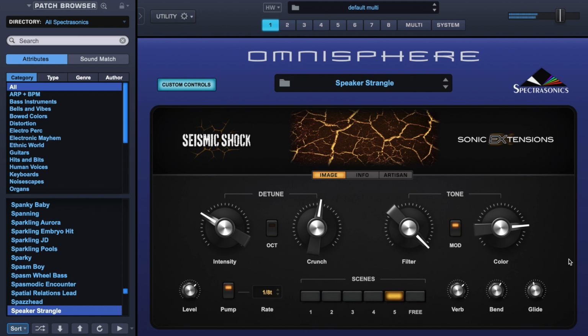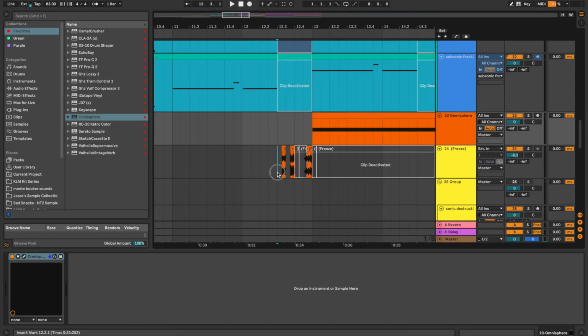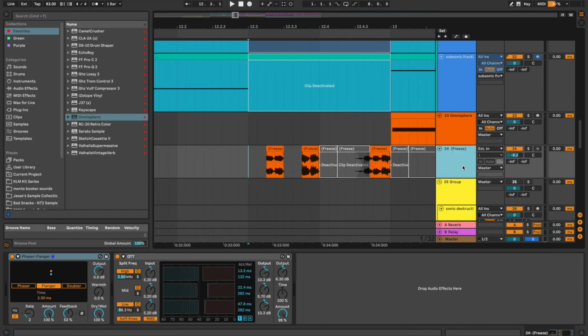And then, yeah, just to add to that call and response and add some more voices into the conversation, I added in patches like Speaker Strangle and Power Outage. And it's nice because you can get that eighth note triplet feel, just to add in another rhythmic element. So I took that little sound clip from Power Outage and then I froze it into an audio track, and then I just put a flanger on it and an OTT compressor on it, just to use it as a little bit of a fill to play off of the drums.